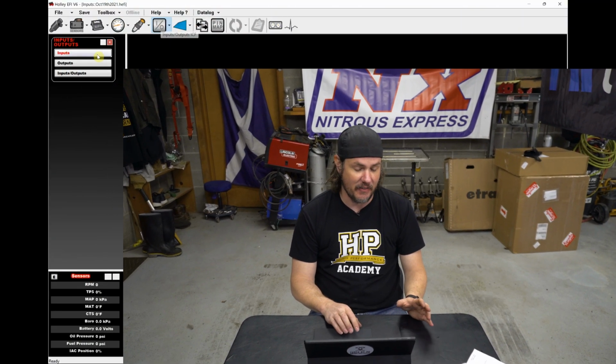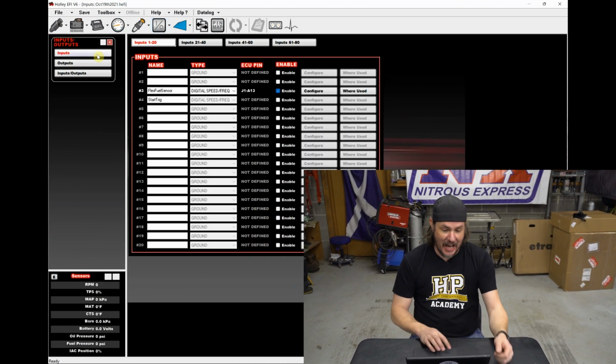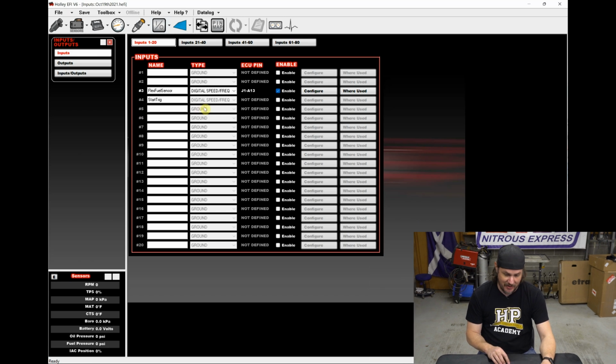Okay, so I've grabbed the current tune that was in the Smoke Monster, pulled it up here, and we're going to try this out. I don't even have the instructions for that one. We're going to see if we can do it without the instructions. Supposedly, it's just in the input-output ICF. And so we are going to be adding a new input. Let's see, let's enable. We've got some open ones here.